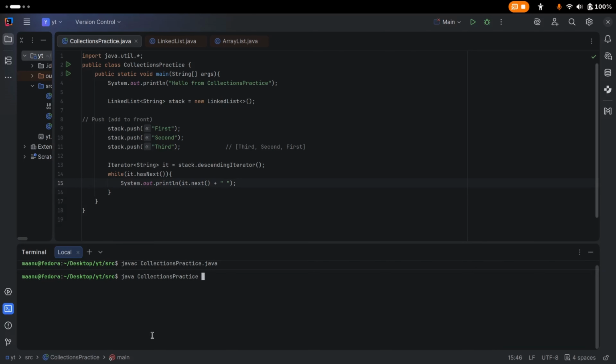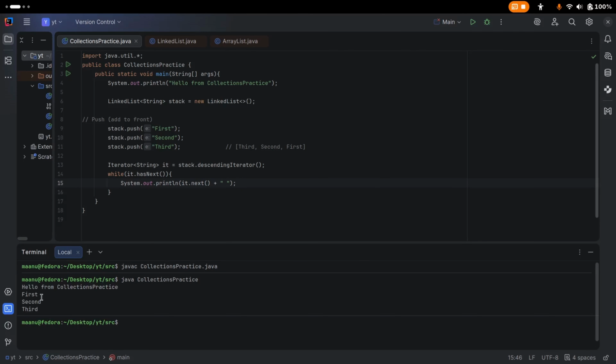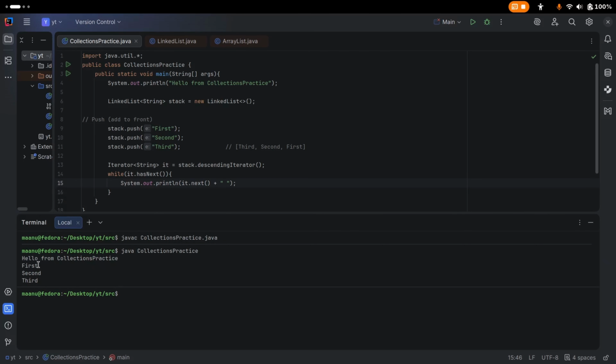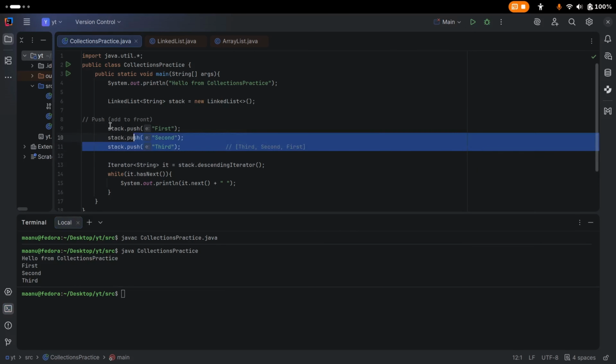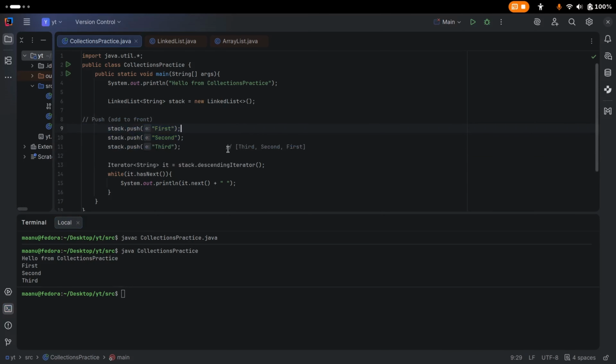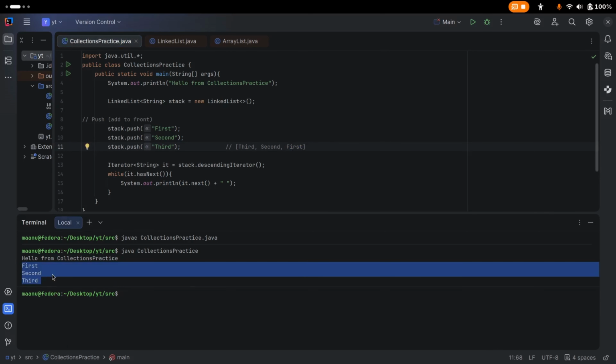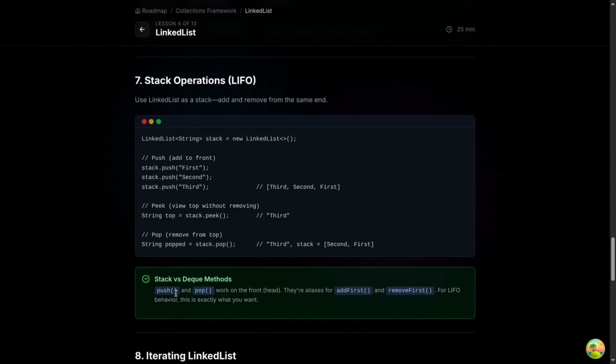We can compile this and run this one. You can see we got here first, second, and third. At this point our stack will be like that, so we will start from the back. So we will get first, second, and third. So that's how we can use it.